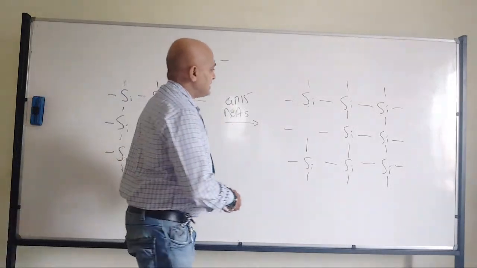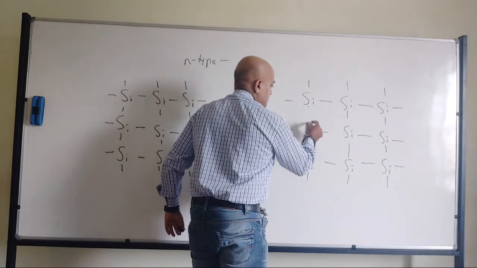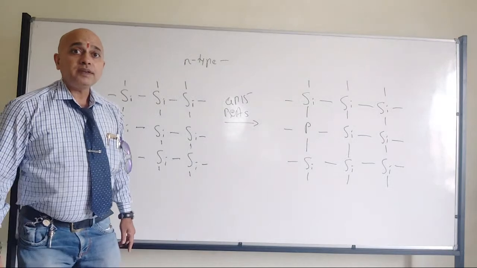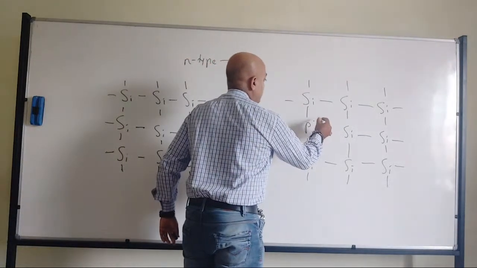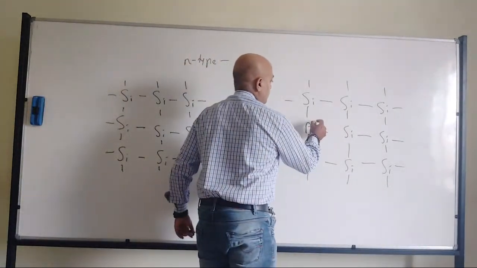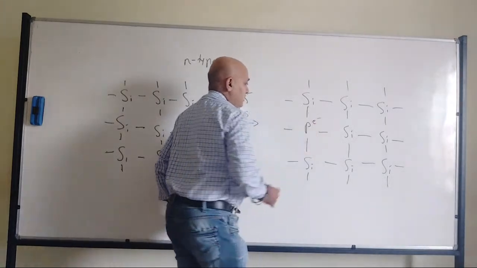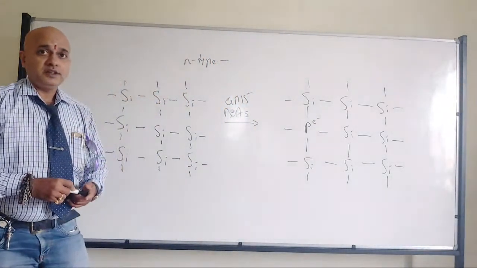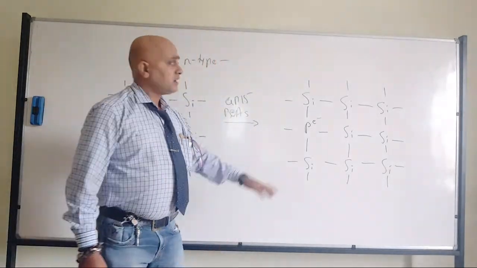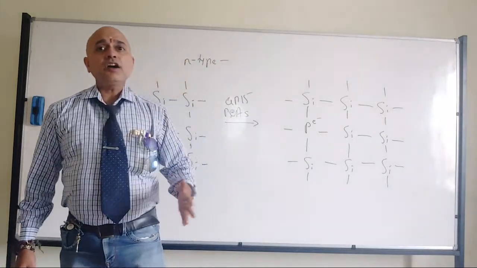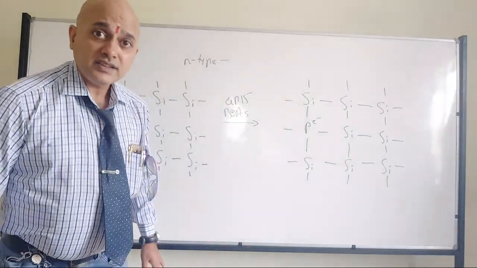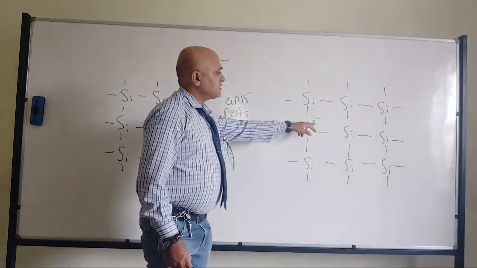Now when I mix them, one of the silicon atoms is displaced by phosphorus. Now what is happening? Phosphorus has an extra electron. Out of the 5, 4 are involved in bond formation, but 1 extra electron is left over with phosphorus, because silicon cannot make another bond with the phosphorus as 4 are already done. So yes, Archit, that's where we have the electron rich condition.